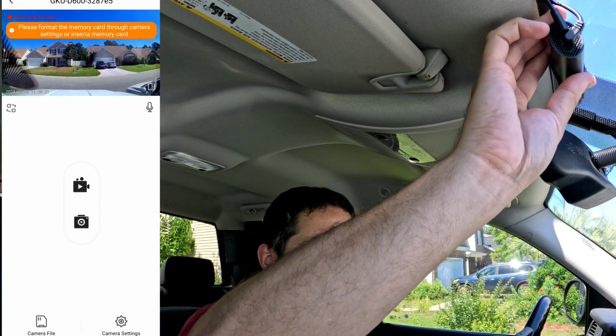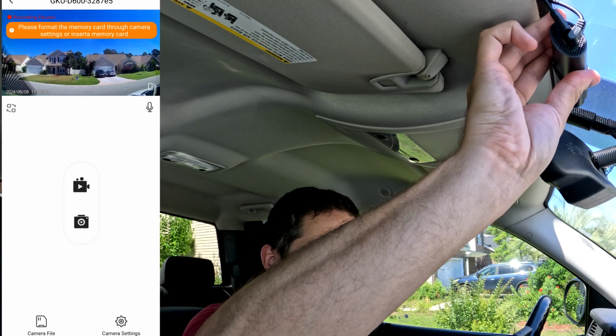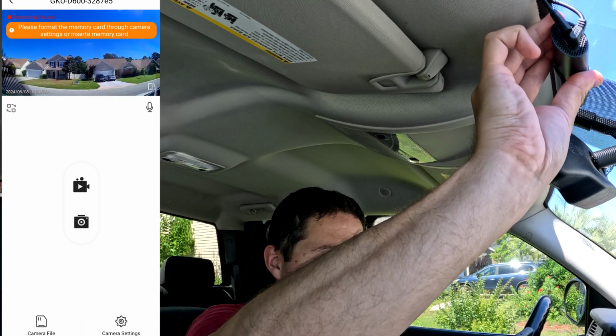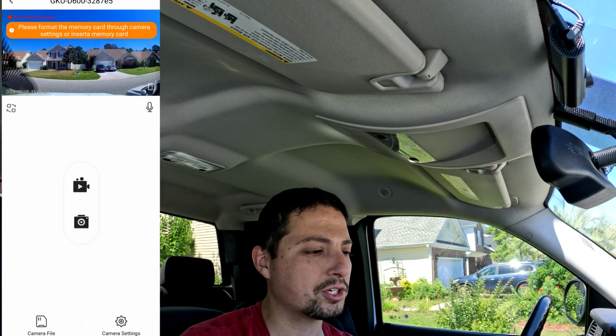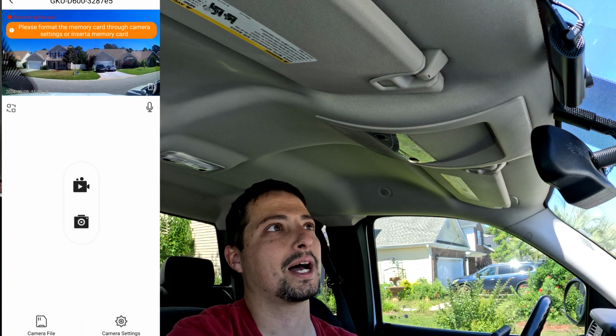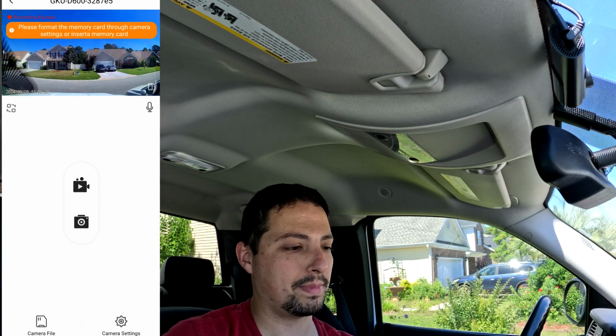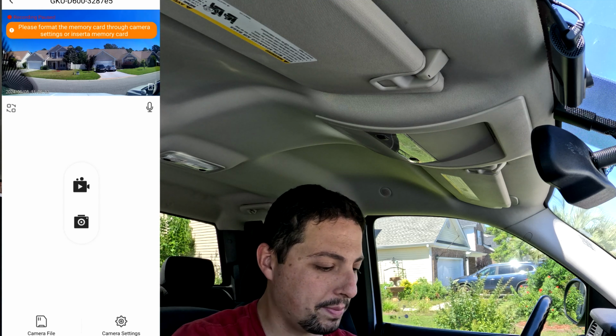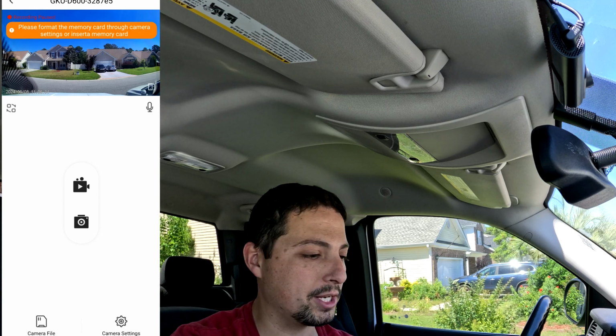We have out the front windshield a view from our camera, which is great. Unfortunately, it looks like I got a little bit of that black there on the side, but you know what? That's perfectly fine. I think that's pretty good. I don't think that'll be too bad of an issue. It blocks just a little bit off to the left, but oh well, no big deal. We can always move it if we wanted to.